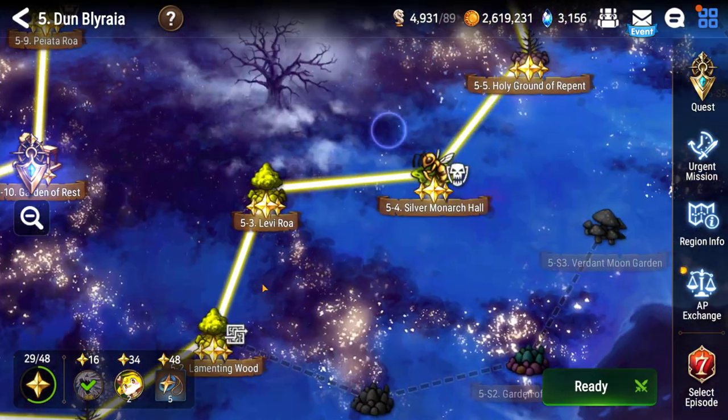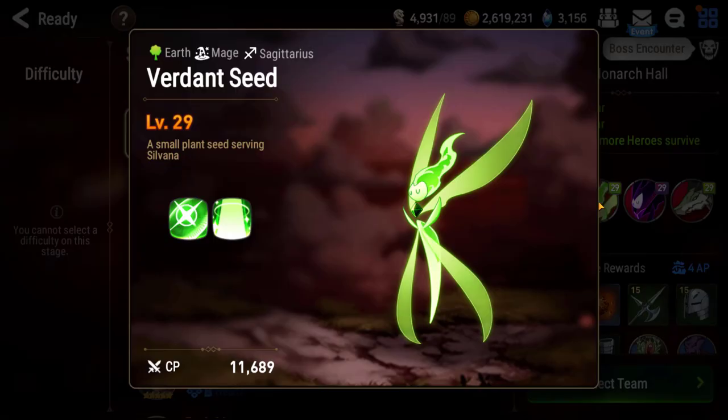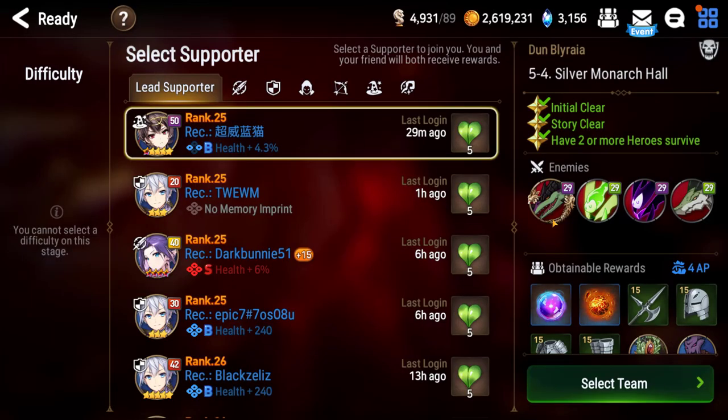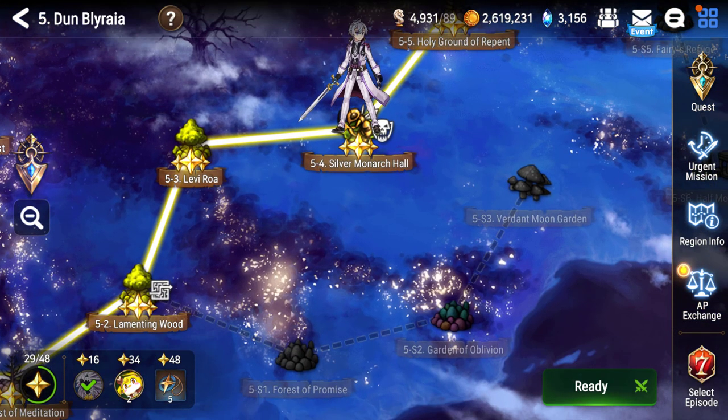Where's five? Here we go, 5. And here's 5-4. So we can check, yeah, see these monsters here, I think. Do these kind of spirits? I think they are. Or this one is, yeah, Nightseed. Yeah, so these are spirits. So this stage has a bunch of spirits. And I think most people recommend you do 5-4 to unlock that. And you just have to farm it a bunch of times to get the 500.